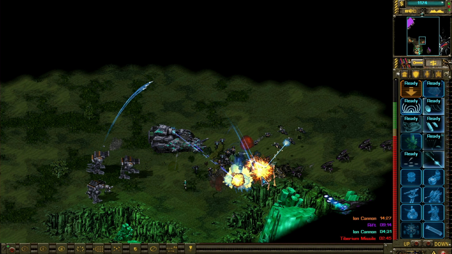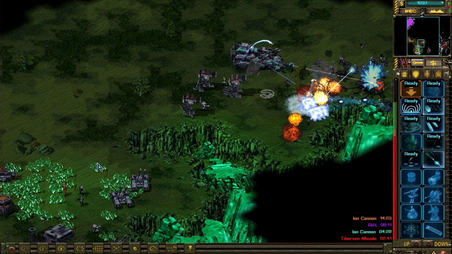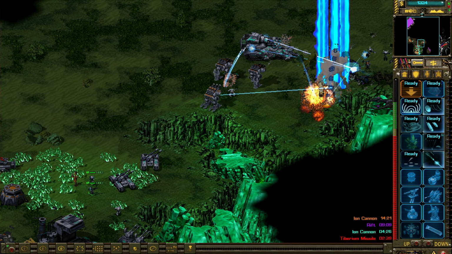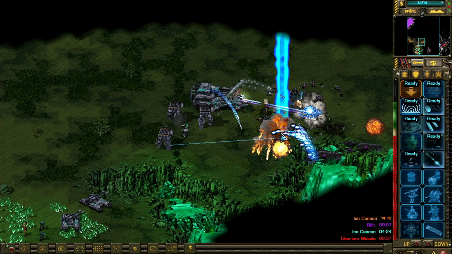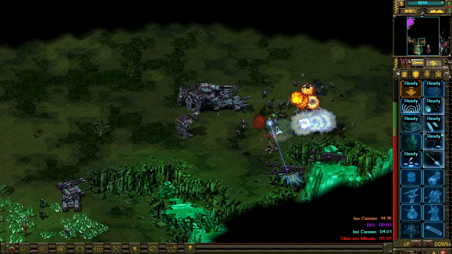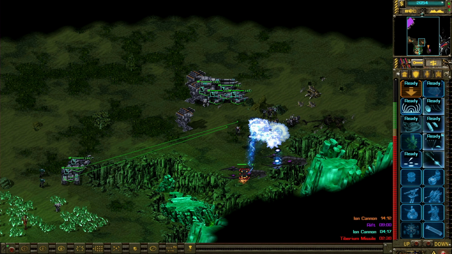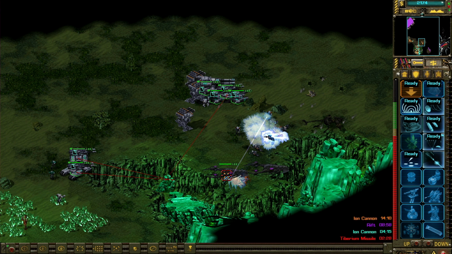There's one tripod walker here. Oh, of course, the air units. Yep, should've known about that. But okay, there we go. Let's math up once more. The good thing about the flying artillery here is that they're really not that tanky.